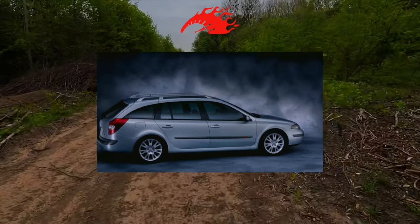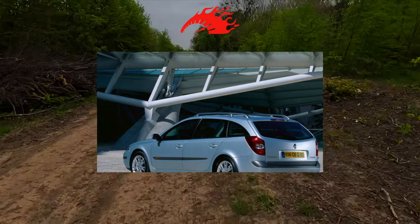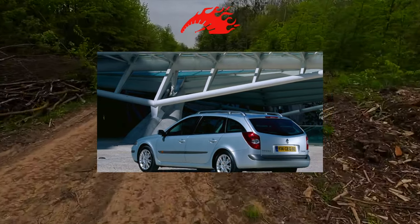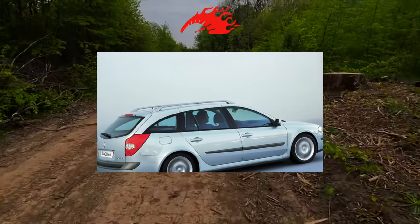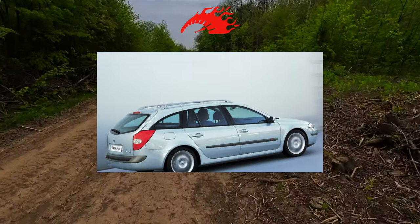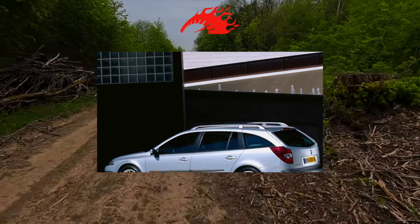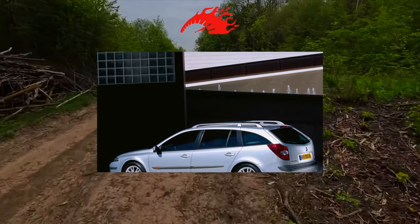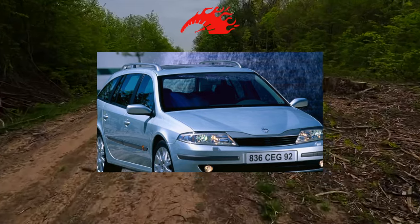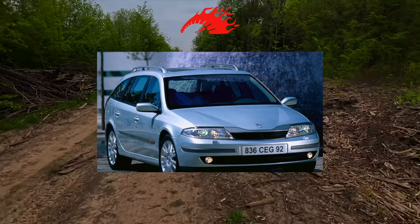While the Renault Laguna looks stylish and attractive outside, inside it is much more modest, with a verified classical design. Its main highlight — which has become the hallmark of the Laguna — is the absence of a conventional ignition key. Instead, a plastic card similar in size to a credit card is inserted into a slot on the center console, and the engine starts and stops with a start-stop button located to the right of the steering column. On used cars, this know-how is fraught with trouble: usually after 100,000 kilometers, the card fails.